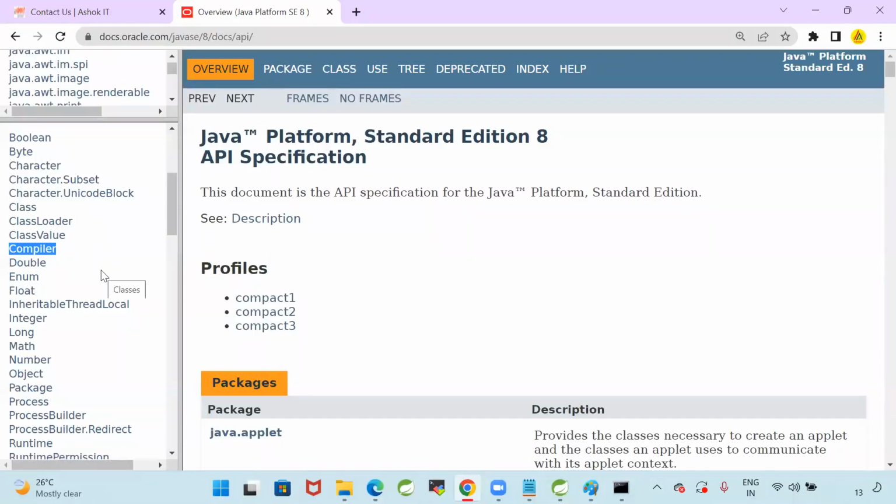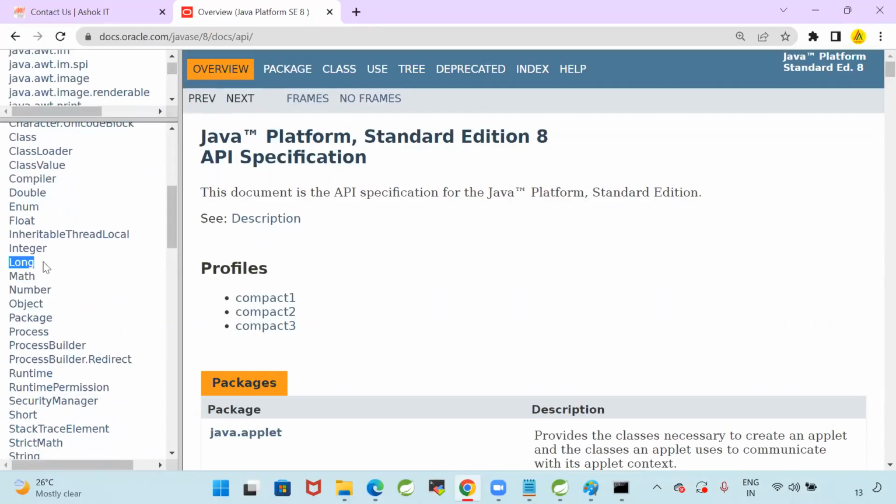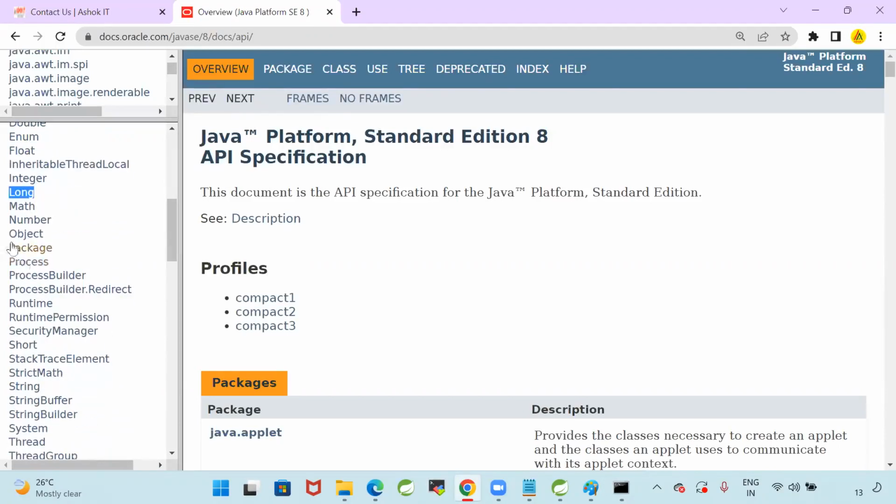Are we using a compiler? How are we compiling the programs? Javac means Java compiler only. We are compiling. What is this? Long. What is this? Object. Come down.